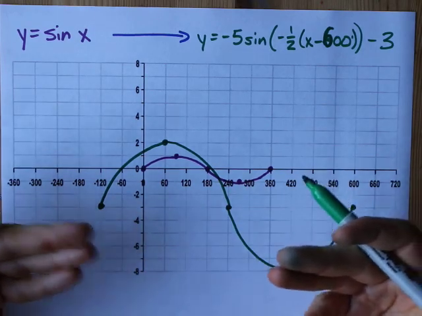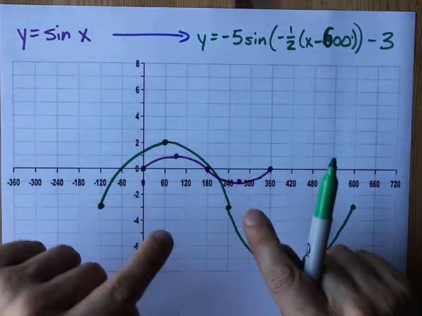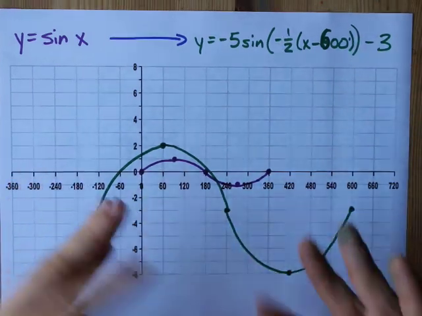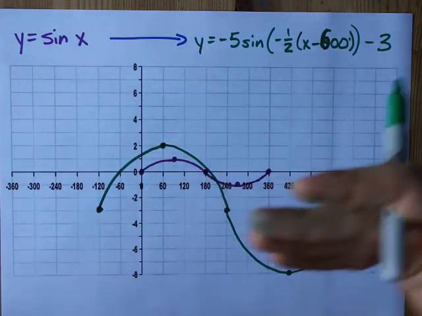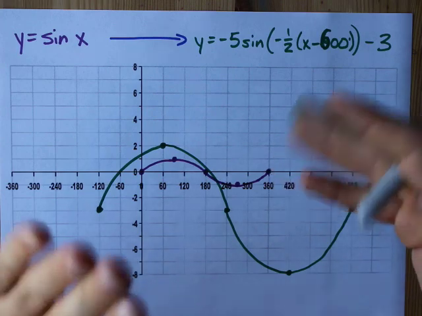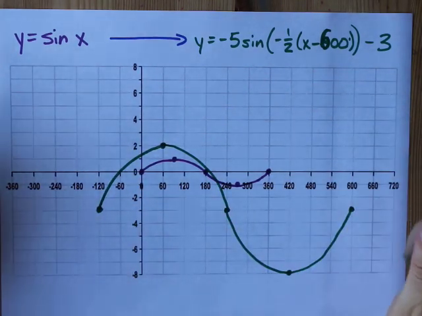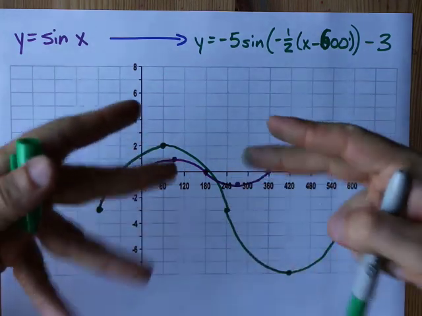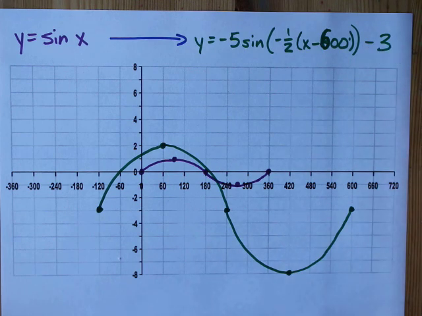Now, it doesn't actually look reflected here because we did a vertical reflection, which flipped this upside down, and a horizontal reflection, which flipped it this way. It ends up looking the same, although it is, like, upside down, right? Kind of like looking at yourself in two different mirrors, and then you look the right way around. Anyways, you'll note that it starts at positive 600, negative 3. These are kind of like the coordinates of a vertex of a parabola, if you're into vertex form. It's my starting point in the case of sine.